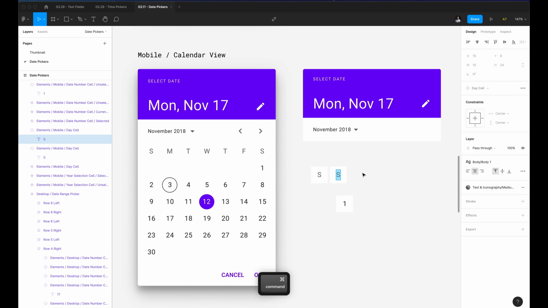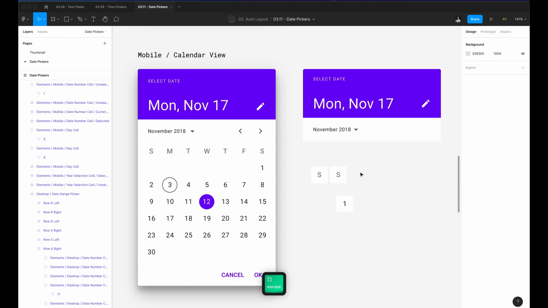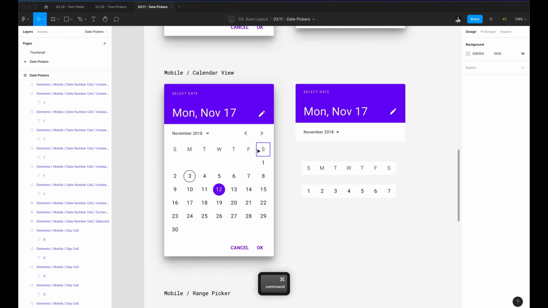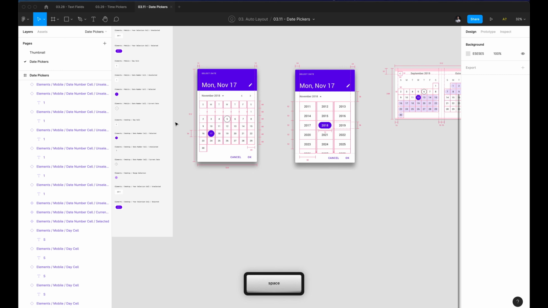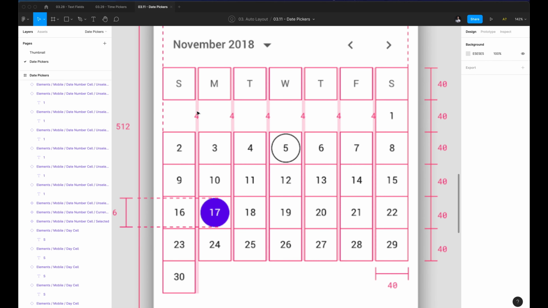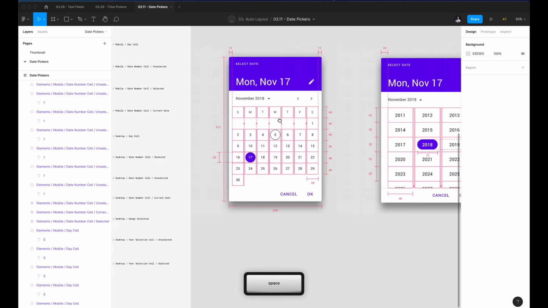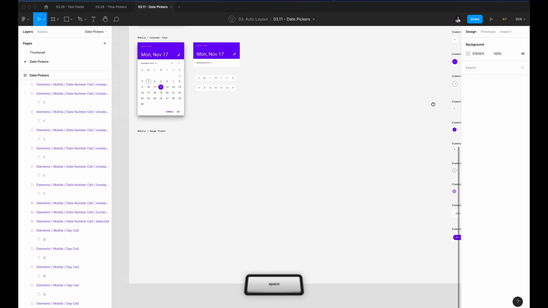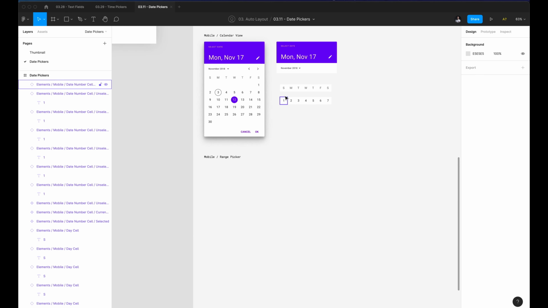And I'm going to go ahead and just pause this and create the days here and then a numbers row. Now I have my rows ready to go, and we can reference the specs, which I have via screenshot here. And there's 4-pixel padding in between these items, and we can ensure that that is done here.